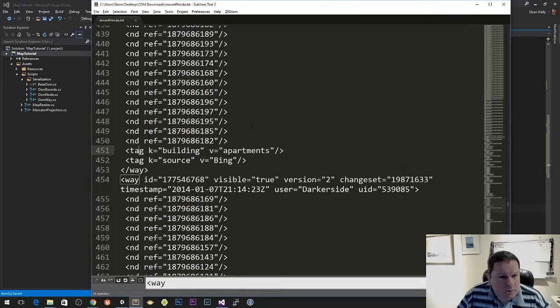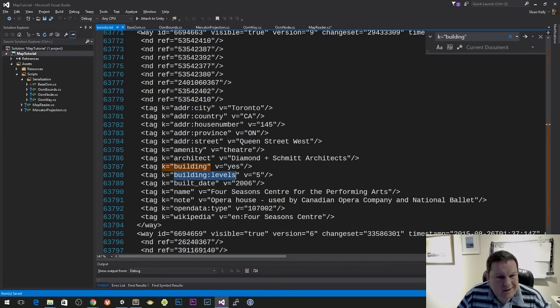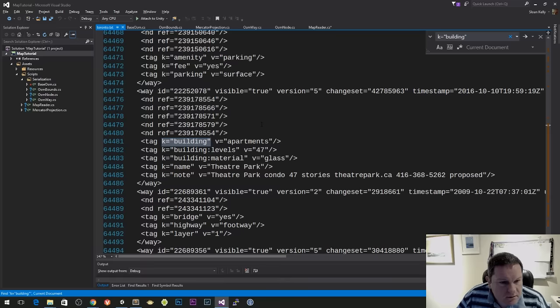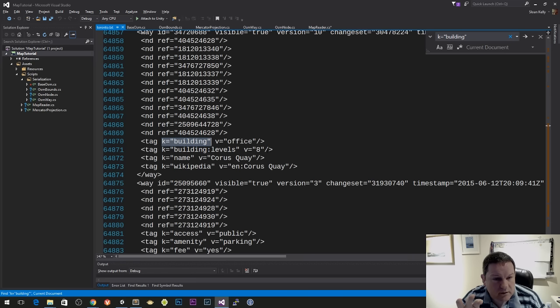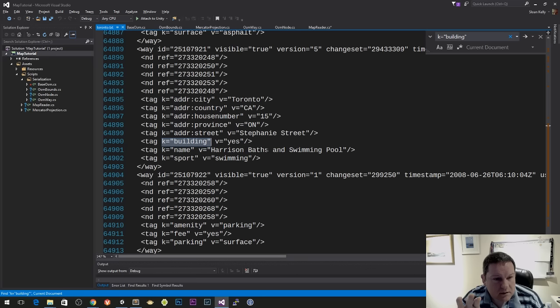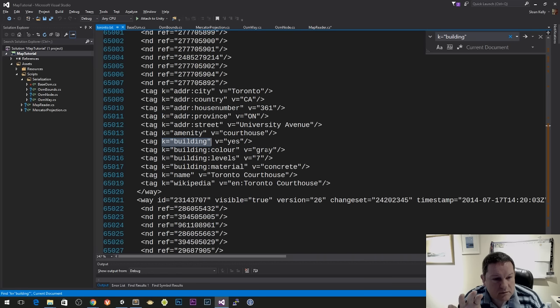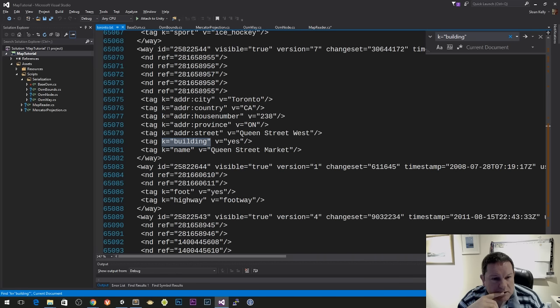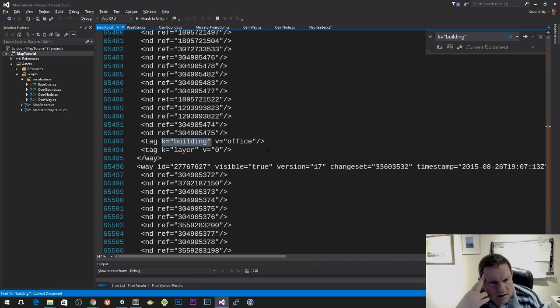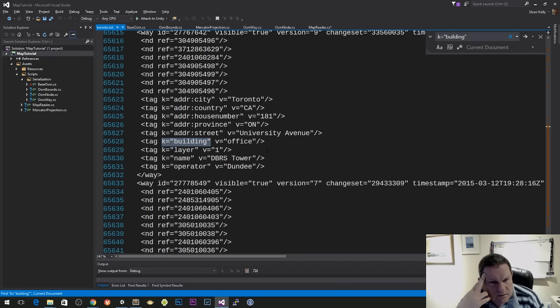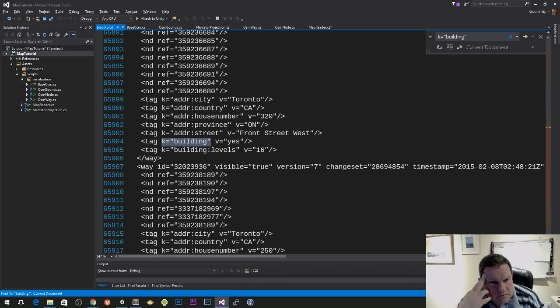All right, but occasionally it isn't that. Sometimes it actually gives you it as the height. So if I do building apartments, this one is all levels, so that's 47 levels, so that's quite high. Building levels is 3. Okay, for this one we're ending up with building levels. But occasionally it does get it in height. I have seen it in height as well. So I guess we'll need to figure that one out.